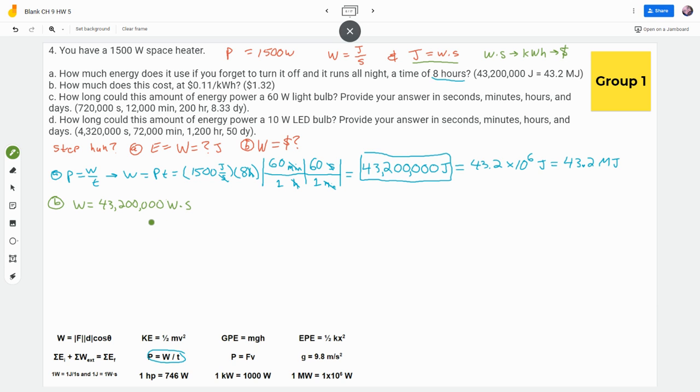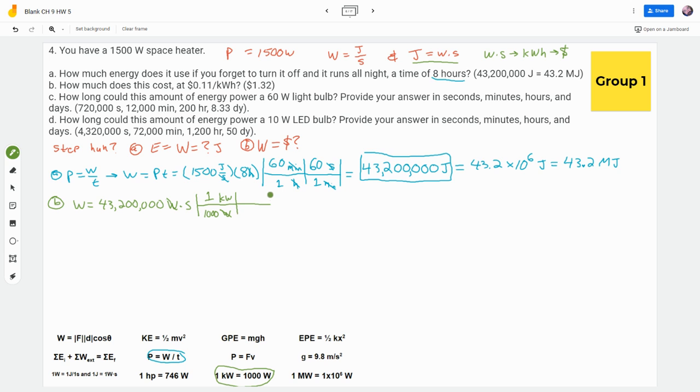So we want to get out of watt seconds into kilowatt hours. First, let's deal with the watts part. I want to get out of watts and into kilowatts. If you know your metric prefixes, even if you don't, it's written right down here: 1 kilowatt is equal to 1,000 watts. So what is my field goal post going to look like? I have watt on the top, which means I want watt on the bottom, and kilowatt on the top. 1 kilowatt is the same thing as 1,000 watts. So now I would have kilowatt seconds as my units. I'm getting closer, but now I have to get out of seconds and into minutes first.